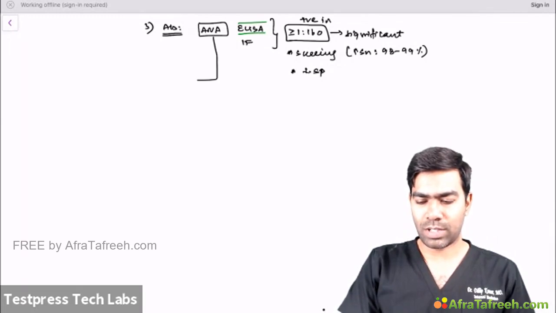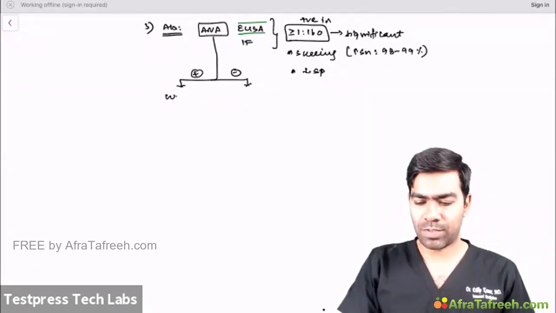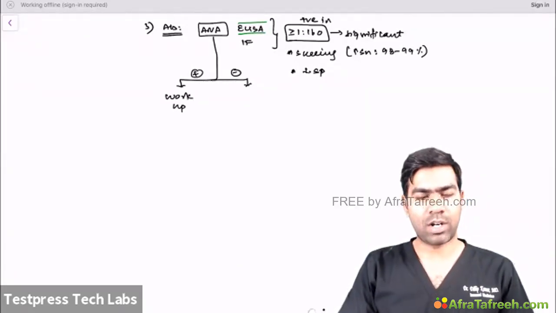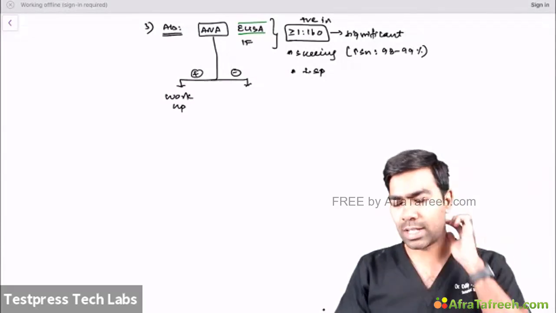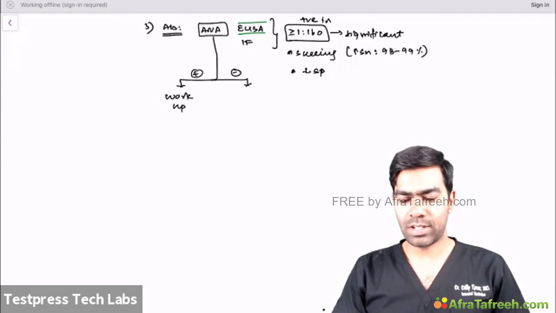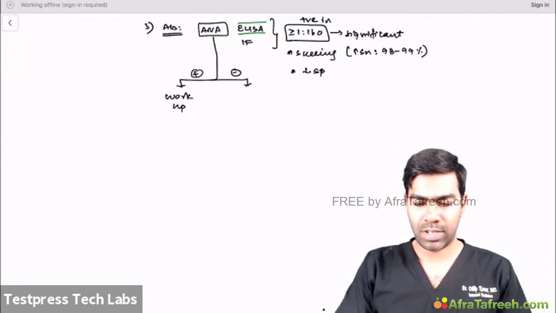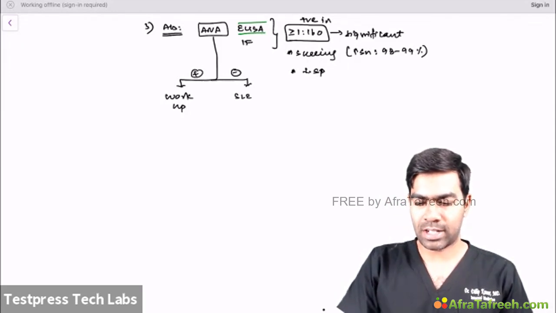So that's what I'm going to see next. Suppose it's a positive ANA or a negative ANA. If it's a positive ANA, then you have to work up further because ANA positivity cannot confirm SLE. You have to look for other antibodies, group these antibodies, and then look at the clinical features, maybe a kidney biopsy or skin biopsy, to characterize it. If the ANA is negative, then SLE is extremely unlikely.